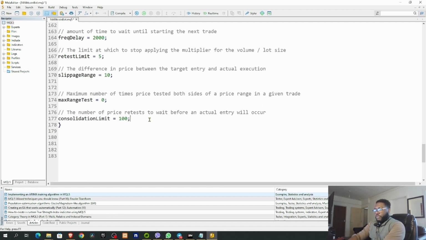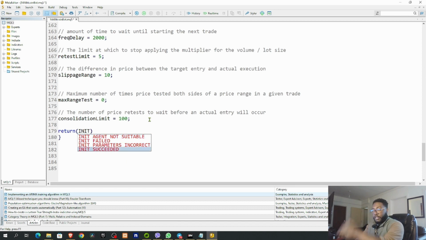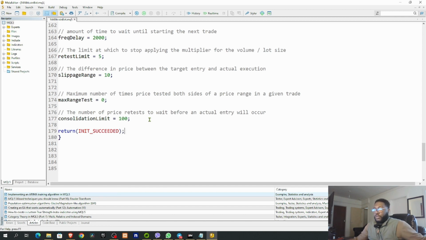At the end of this, we want to do a return init succeeded, right? And put a semicolon on the end of that. Let's save that.